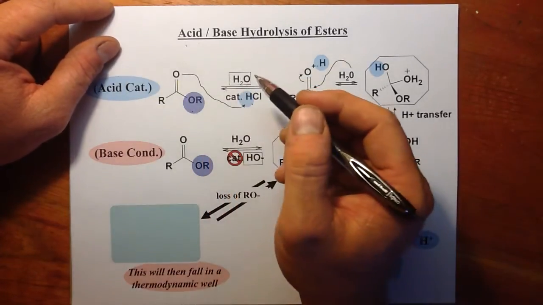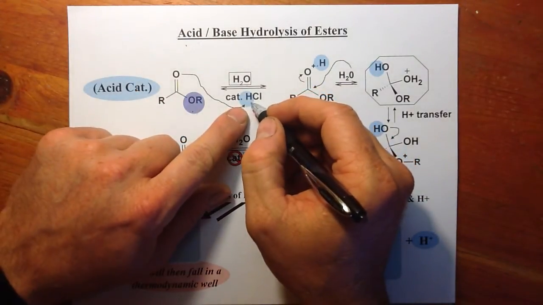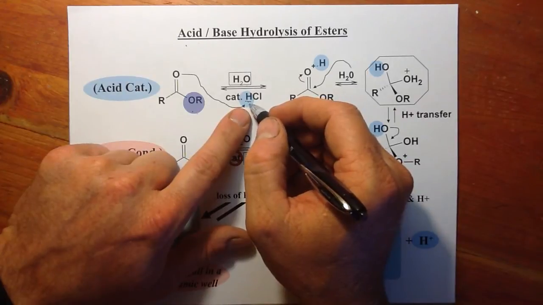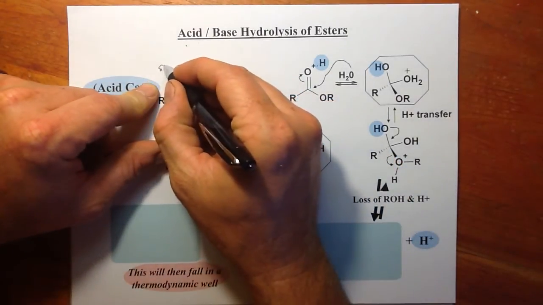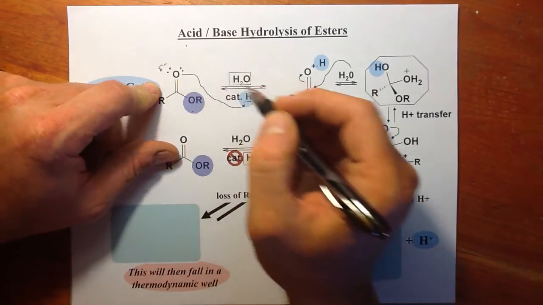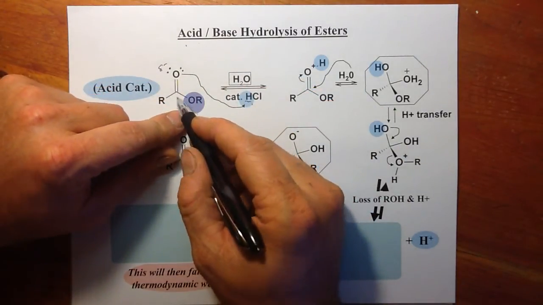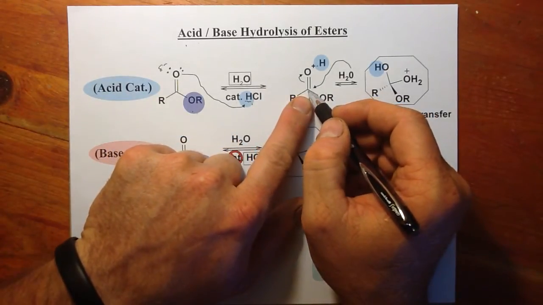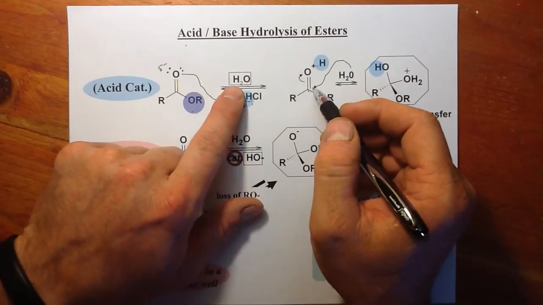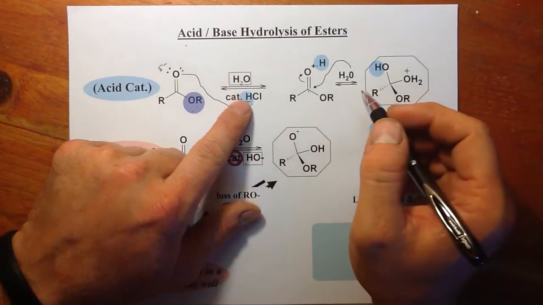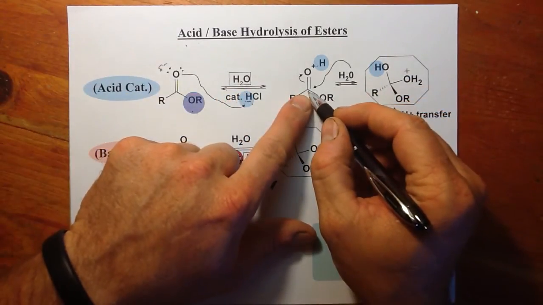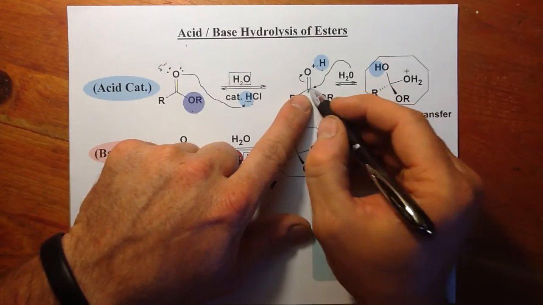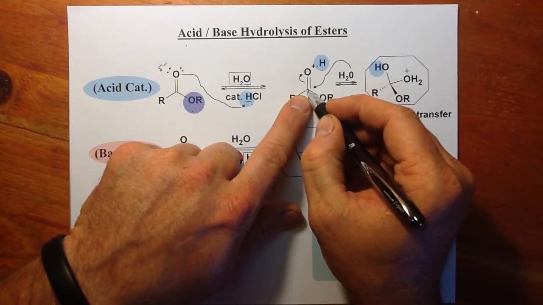Well, we know with every strong acid that's used as a catalyst, our first step is to attack the acidic proton. So we do that with the partially negative oxygen and not the OR group, since this would actually be a donor, partially positive. And we now have a more reactive electrophilic site. We need that. We don't have a great nucleophile, and we need to increase the electrophilicity of this carbon. We do that by protonating the oxygen, and by resonance there's a significant partial positive charge expressed here.